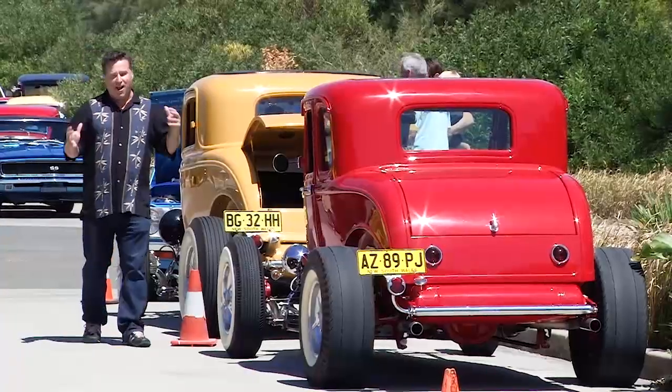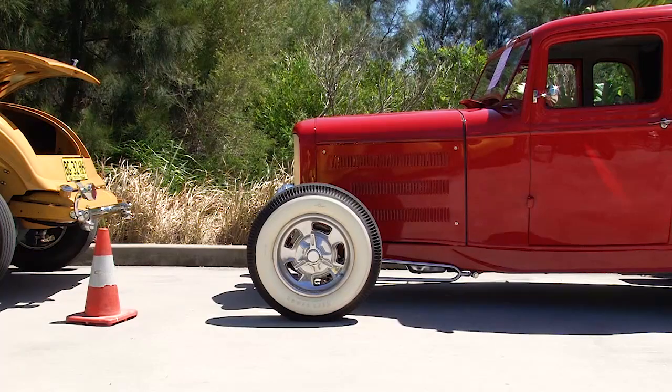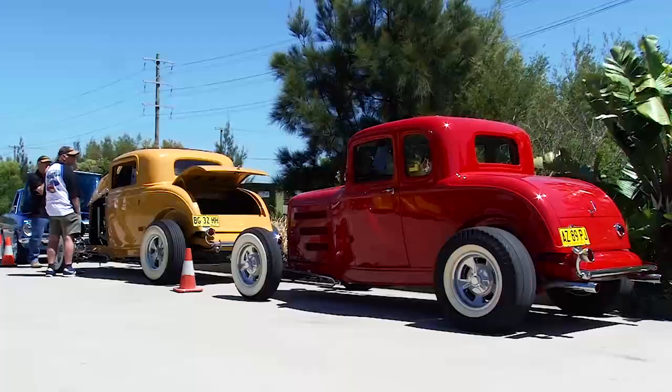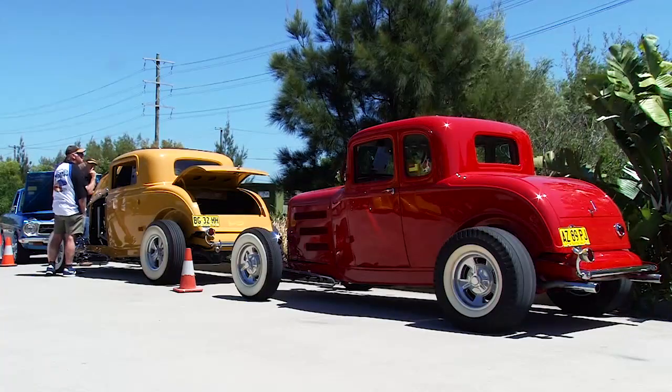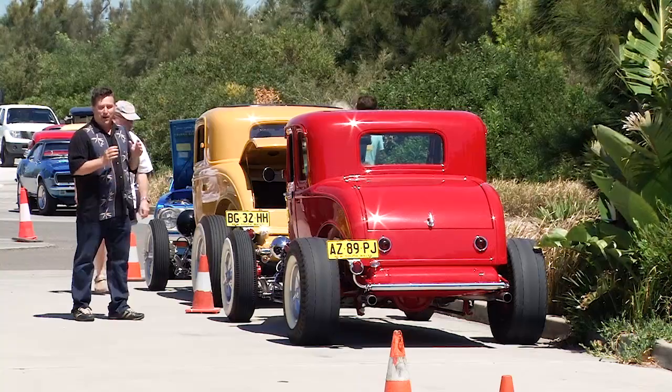Here's one of the cars I love — a 1932 Ford Coupe with no guards, or fenders if you're American. This is really old school: white wall tyres, old style wheels, but they're modern and new. They've got all the new things inside them to make them go fast, but be safe.